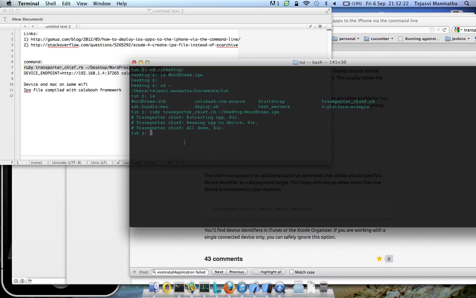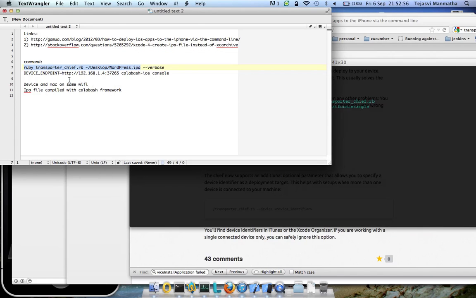After your app is launched manually, you should be able to communicate with your device. Make sure that your device and your Mac machine are both connected to the same Wi-Fi. On your device, go to Settings and check the IP address. Go to Settings, click on Wi-Fi, select the network which you are connected to, and then click on the Wi-Fi connection name. You should be able to see the IP. In my case, my IP is this one.